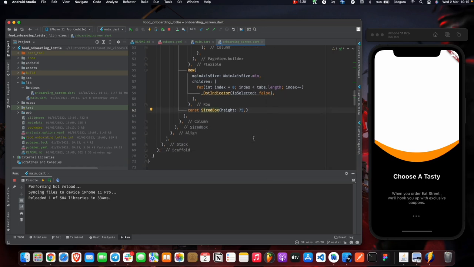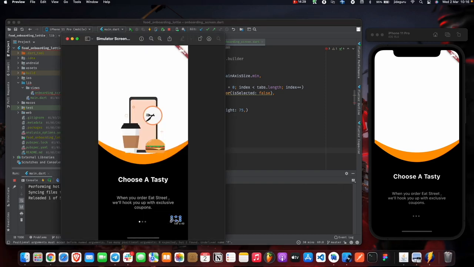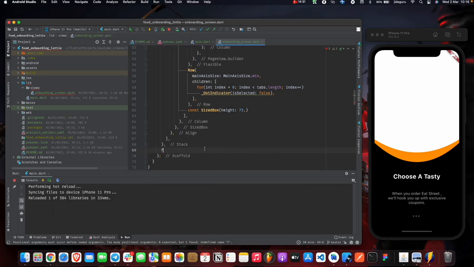So now we have that. Also, we need to add a floating action button. It's part of the UI right here, this icon here.